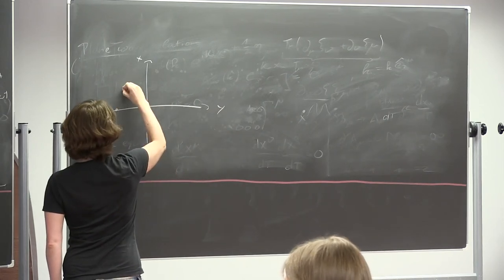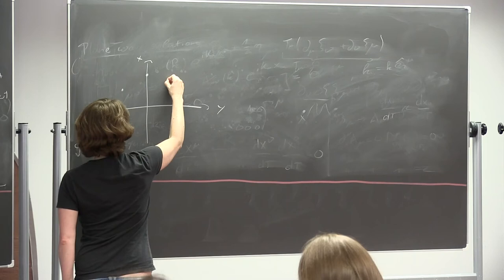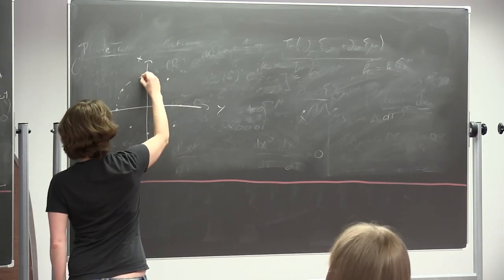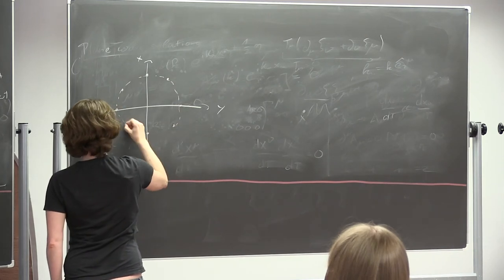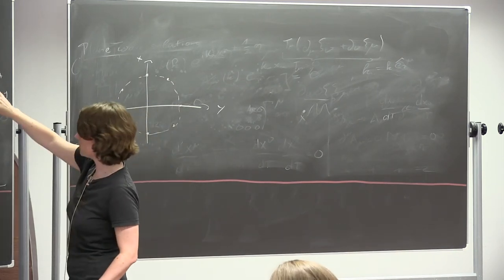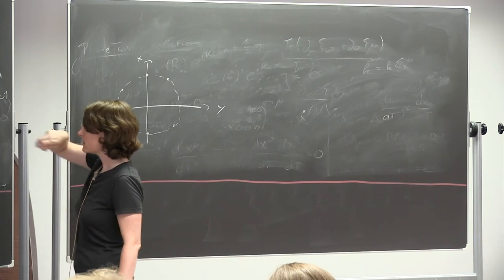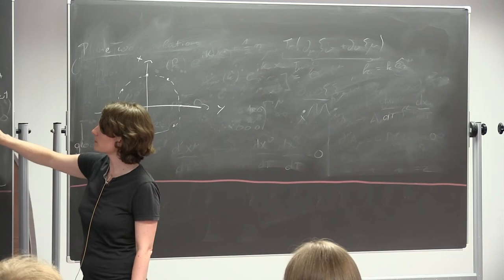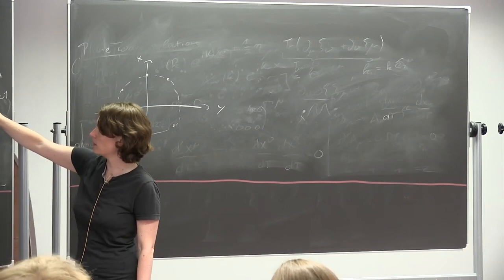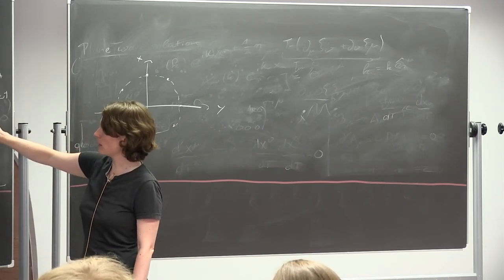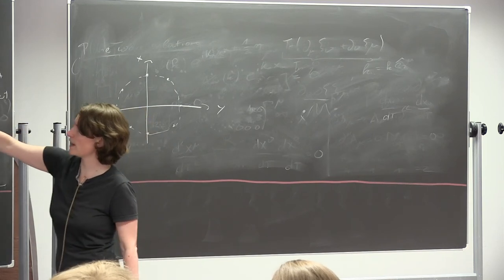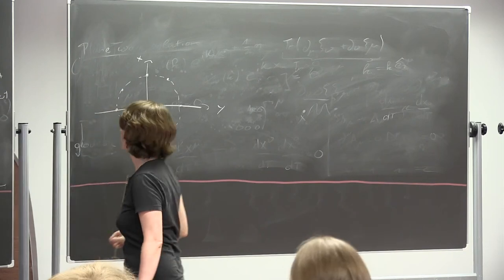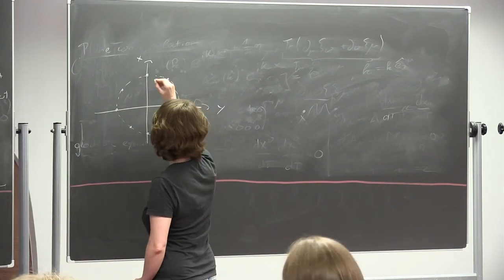Okay, so imagine we have test masses sitting on a circle. This is our original circle. And now we look at these equations, right? Let's say we pick the phase such that when we start out, the sign is positive. So if you have a positive x0, your delta x is positive. If you have a negative x0, your delta x is negative, right? So this guy, whoops, I should.